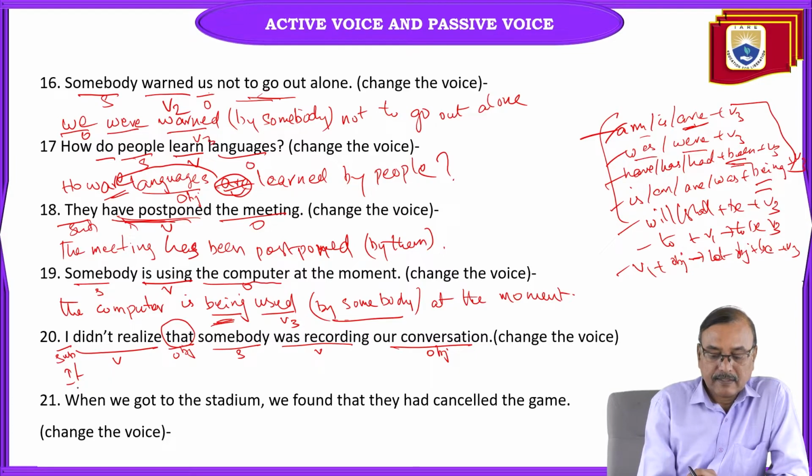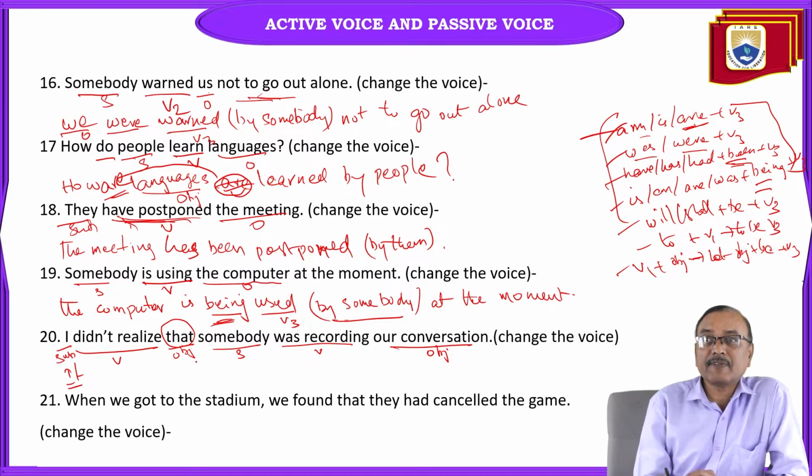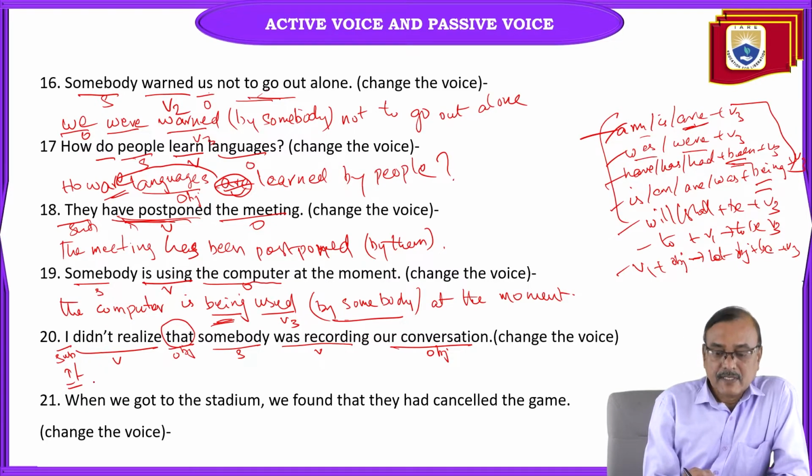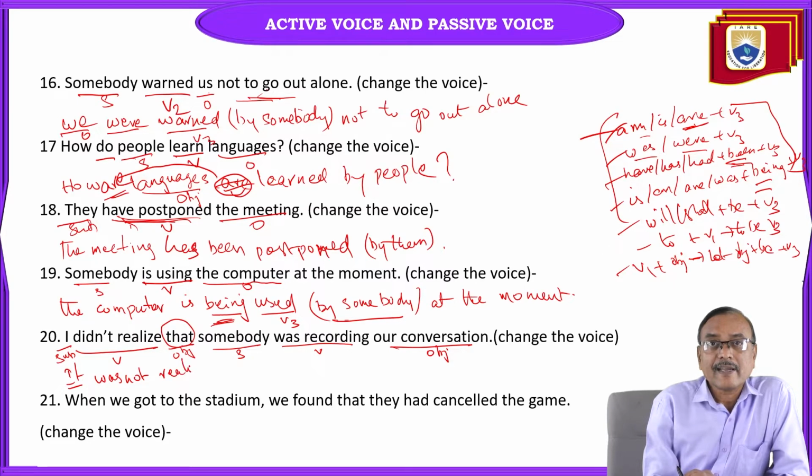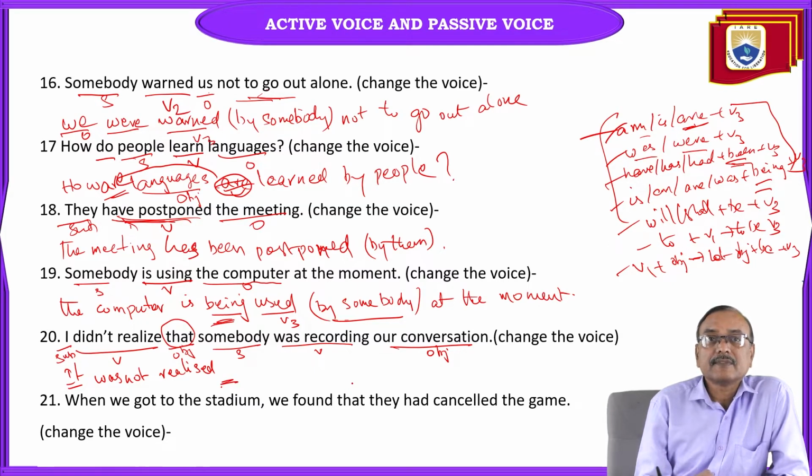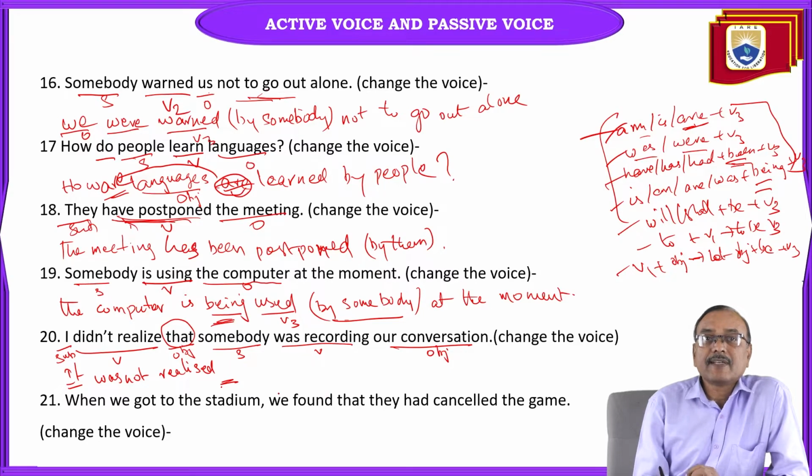Okay. For past tense, what is the passive helping verb? Was plus V3 form. So it was not realized. It was not realized. Okay. Again here there should be some linker. This is one: it was not realized. Next, bring here. See this structure, this part here.